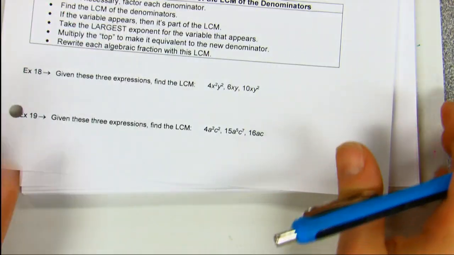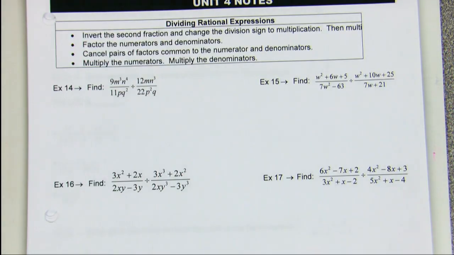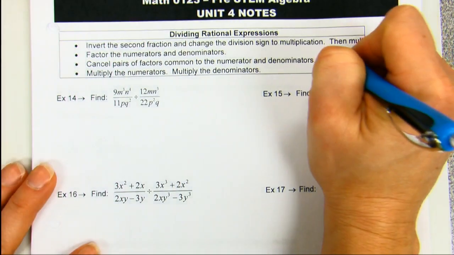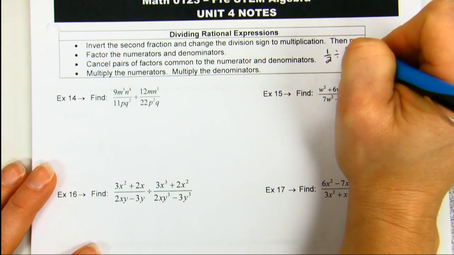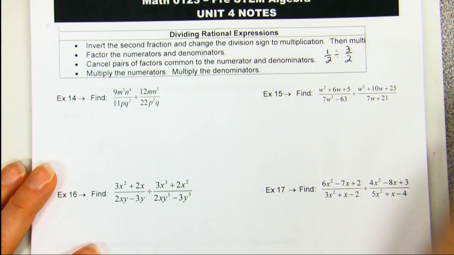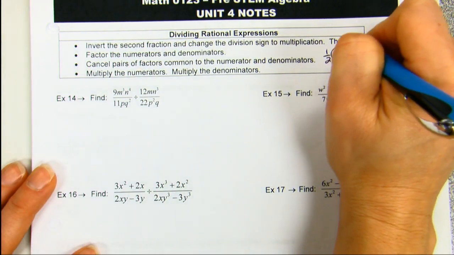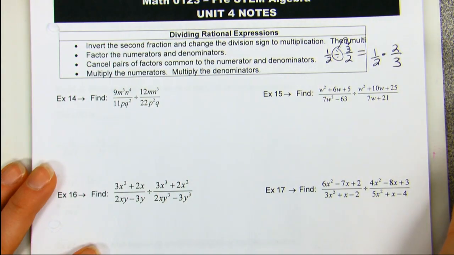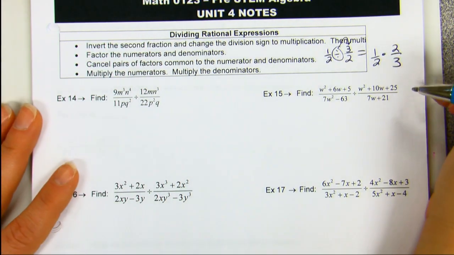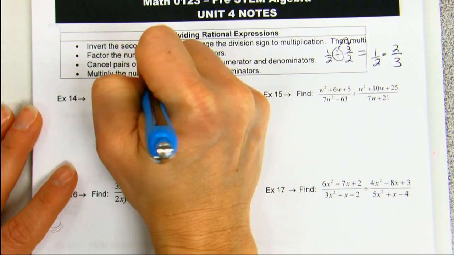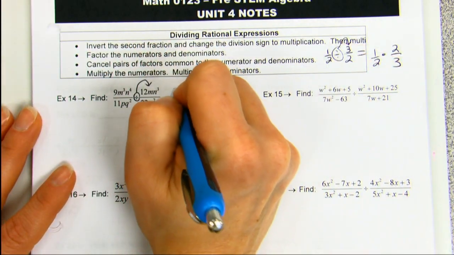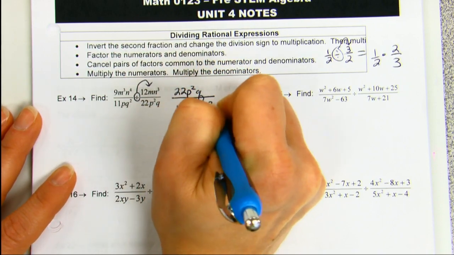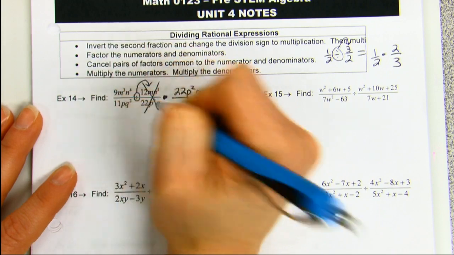And lastly, on this lesson, you will be learning how to divide rational expressions. Remember your rules with fractions. You really never divide fractions, if it was like 1/2 divided by 3/2 or something like that, you always had to flip the fraction to the right and change it to multiplication. So that's basically what we're doing here today. We're taking this and we're going to flip it and make a new problem. So this is really 22p squared q over 12m n to the third, and you're going to be multiplying now.